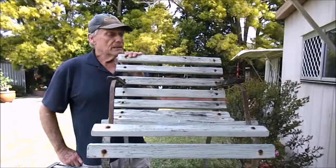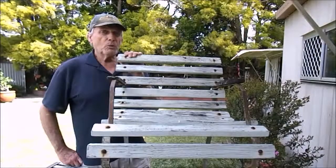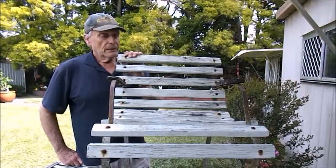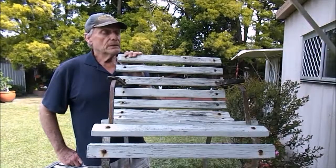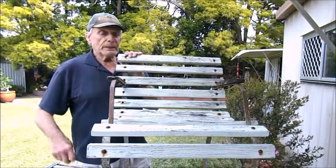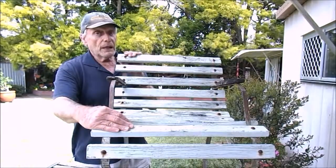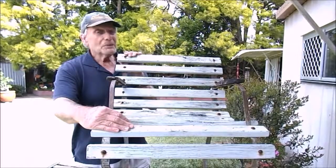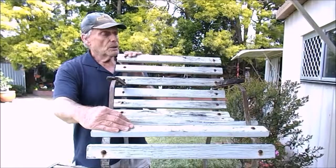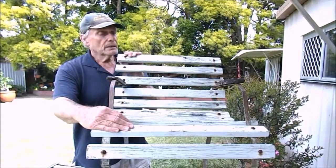Where of late I've been busy resurrecting a 50-year-old plus 5-piece outdoor setting. A table and 4 seats, of which the condition of this seat is indicative of the other 3, and to a certain degree the table as well.